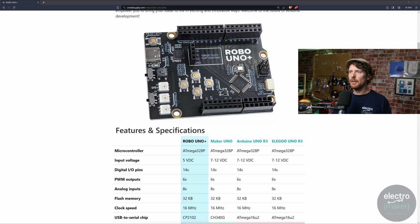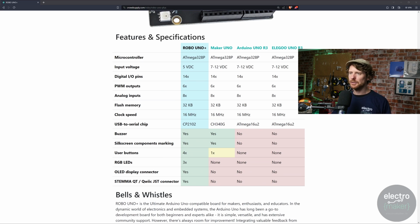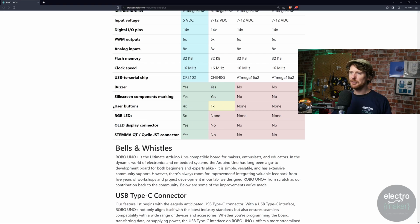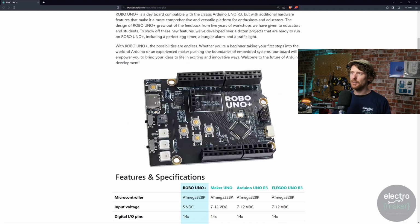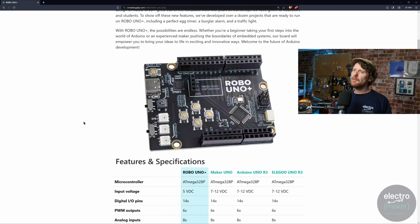As previously mentioned, it also has a few extra bits to it. So it has a buzzer, it has 4 user buttons, 3 RGB LEDs, an OLED display connector, and a Stemma QT/Quick JST connector on the bottom just here, along with double rows of all the pins here as well. And yeah, it just seems like a really nice thing.